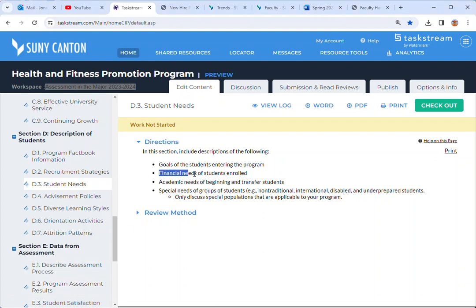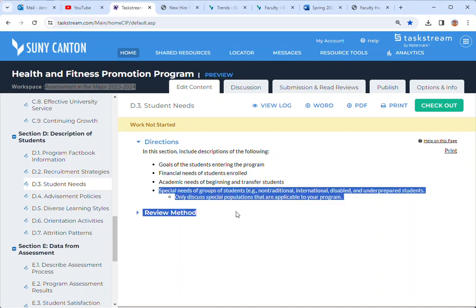It gives us a sense of the financial needs. It gives us a sense of special needs of groups of students, right? And the percentage therein. And then, of course, we can talk a little bit about how we meet those needs. But the most important thing for this area is just addressing the needs themselves. And the narrative component is already contained in your factbook, and you can copy and paste that over, and you can refer the external reviewers to the specific page in the factbook where the information is included as well, which will come in very handy for them.